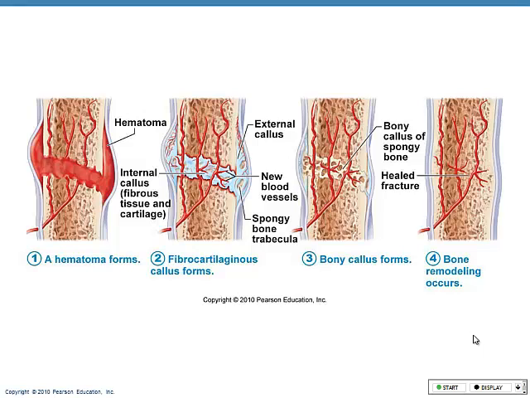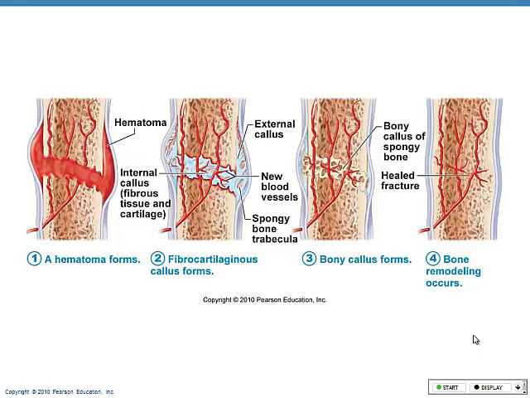Cartilage. So we're going to set up the same kind of thing when we form new bone. The first thing that's going to be formed is some sort of cartilaginous material. That will eventually then turn into what? It'll turn into bone. So step number 3 is bony callus formation. This is where your bone scar is going to be. Basically, it's just an area in your bone that's going to have a lot more fibers in it because it had to come and knit two sides together.